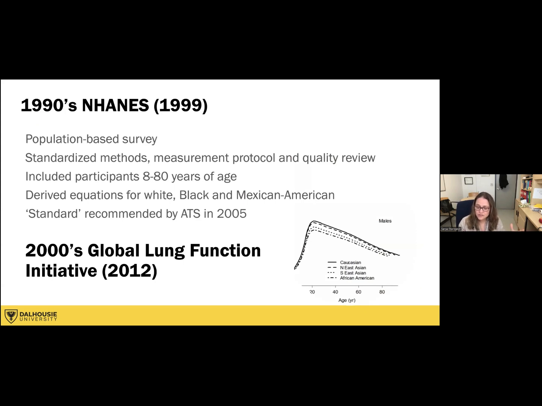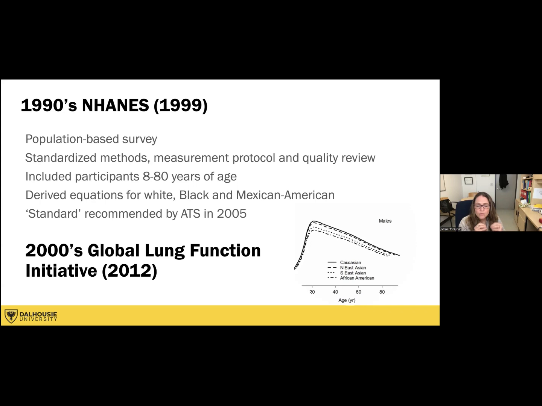Number one, there's lots of diversity in the world's population, so correcting everybody by 0.85 didn't seem right. It also didn't seem right that we only measured lung function and created reference equations for white populations and then applied these correction factors. So John Hankinson was very astute at the time. He said, let's actually go out and measure lung function in a very diverse set of people. Let's overrepresent our NHANES sample with diversity of populations so that we can actually create reference equations based on the data collected in these individuals, not have a white equation and correct it for a fixed cutoff.